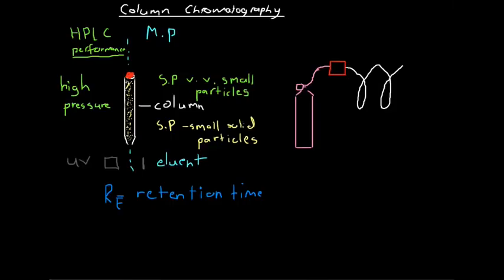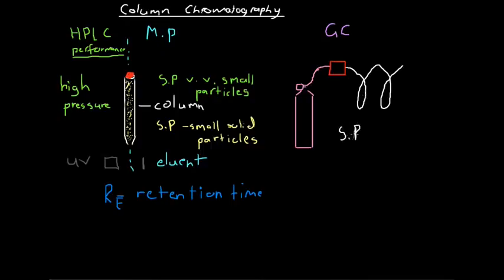Now another form of column chromatography is gas chromatography, or if we shorten that, GC. Now in gas chromatography we again have a mobile phase and a column, and a detector and a retention time and all that kind of stuff. It's just set up a little bit differently because we're dealing with gases. So this white coil here, this is the column in gas chromatography. This is the column round here, and this is filled with stationary phase.